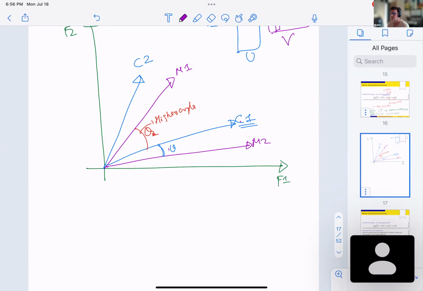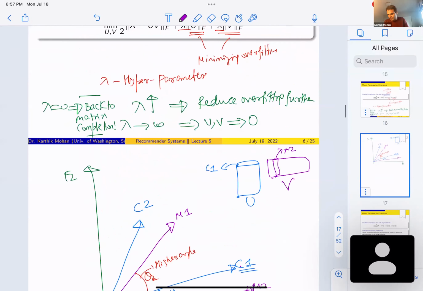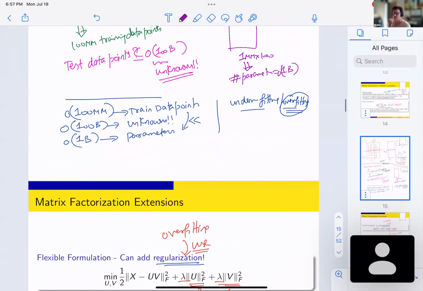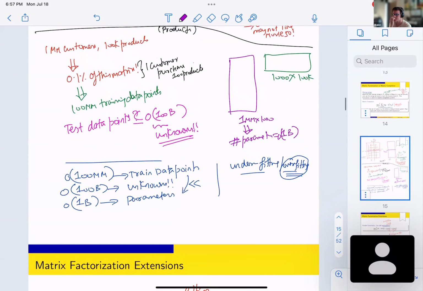On the other hand, higher factors can also impact, like overfitting, because higher factors means more parameters, right? So there's a trade-off. If you use only one factor, there's hardly any parameters, so you're not learning. But with more factors, at some point you start overfitting. So again, for the number of factors, there's a sweet spot.